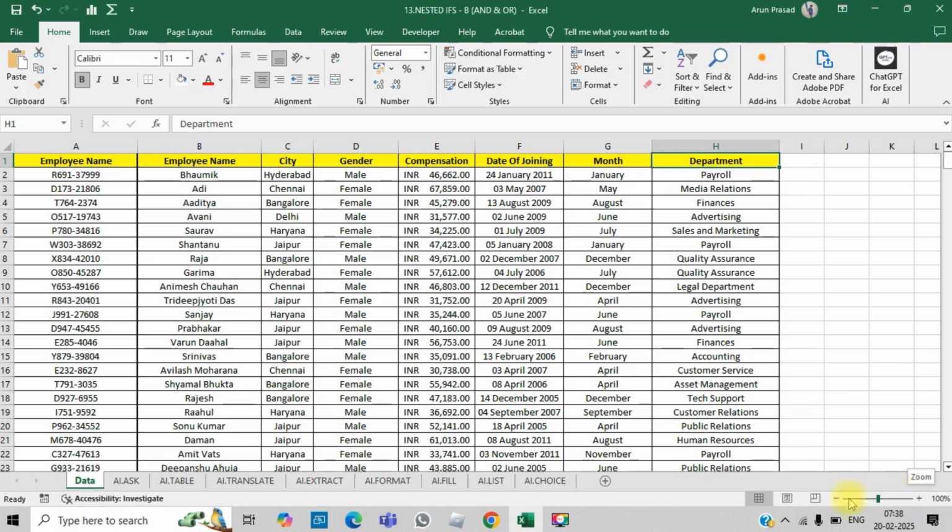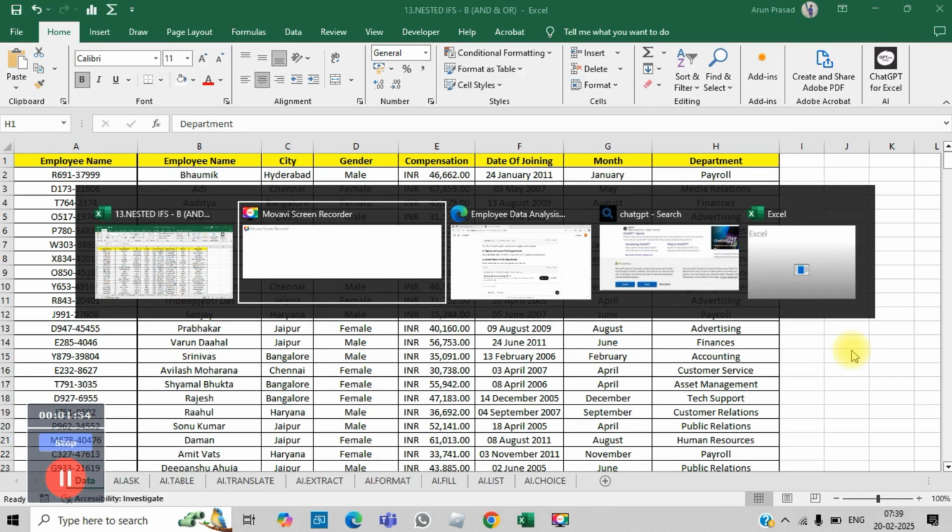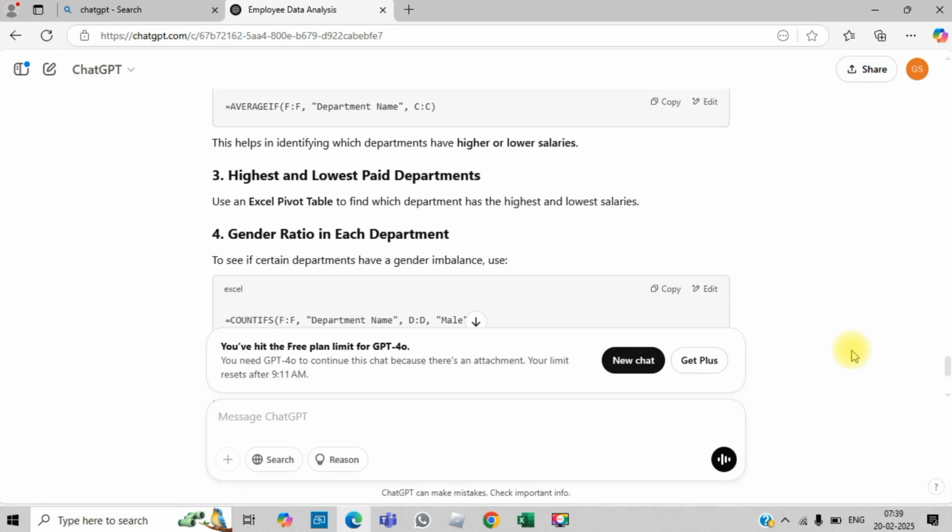Let's begin now. Yesterday in the previous session, I was telling you to use the Plus model, the subscription model, ChatGPT model 4. Assume that you are using it. It has some free credits, right? Assume that you are using it, and you get analysis like this. Hope you are seeing this, right? The moment of truth will arrive when you really want to do one more analysis, then it will say that you have hit the free plan limit for GPT-4.